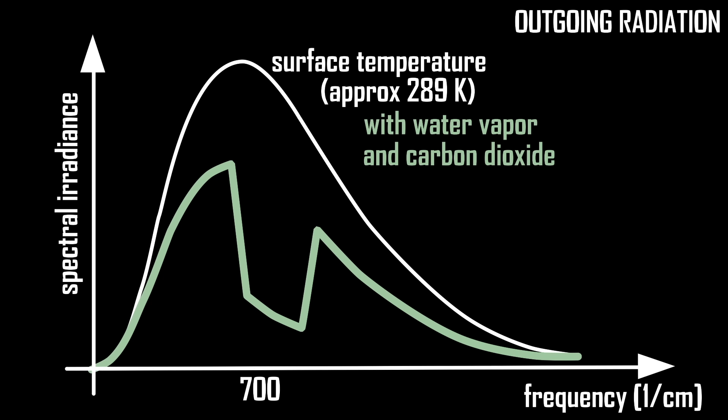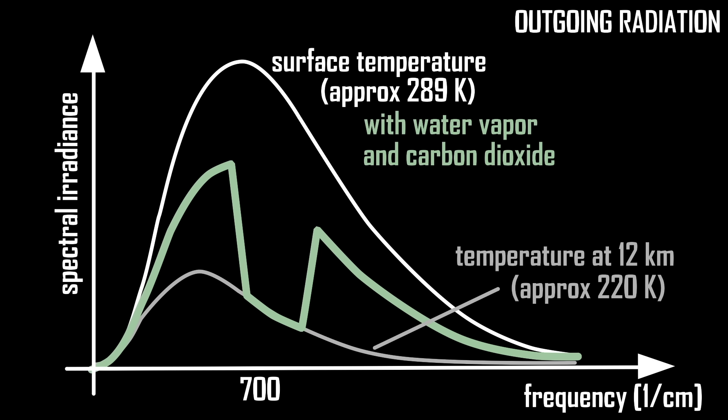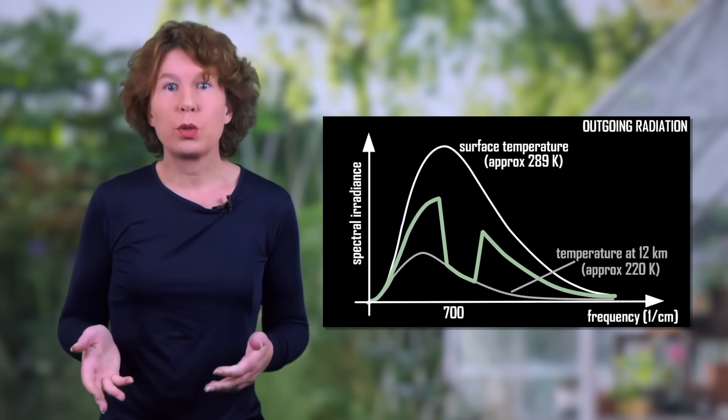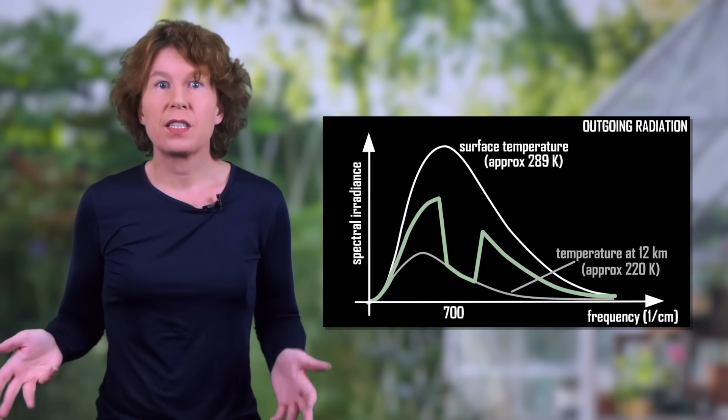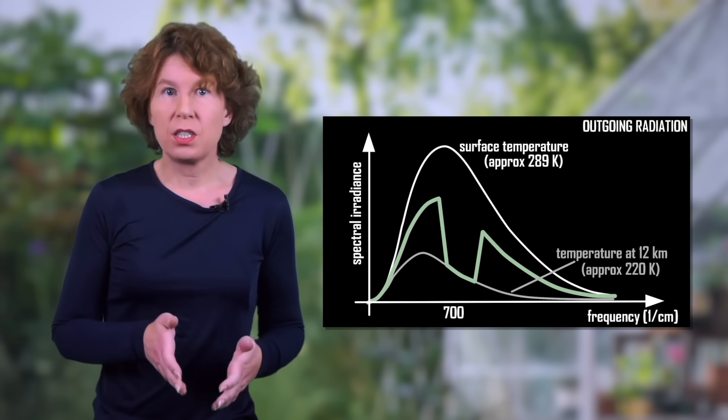This is around a wavelength of about 15 micrometers. The relevance of carbon dioxide for our climate comes from this emission band being pretty much near the peak of the infrared emission. At pre-industrial levels, carbon dioxide takes out a big chunk of radiation coming from the surface of Earth. This lower part of the absorption line is the emission curve that belongs to the temperature at the average altitude of emission — about 220 Kelvin or minus 60 degrees Celsius. But here's the thing: if you increase the carbon dioxide level even more, this ditch can't get deeper, because the temperature at that altitude doesn't drop any further. If you've ever had the pleasure of interacting with a climate change denier, this is exhibit A: 'Look,' they'll say, 'nothing we do will make any difference.'